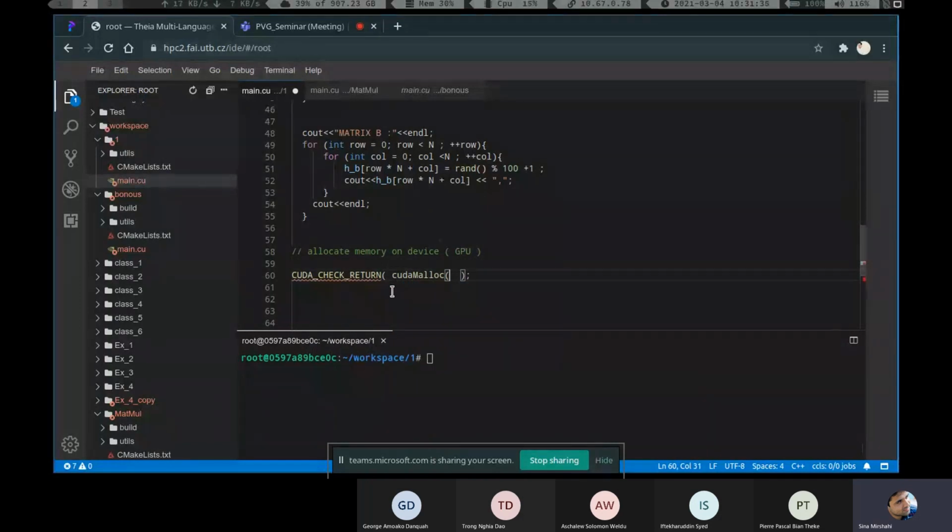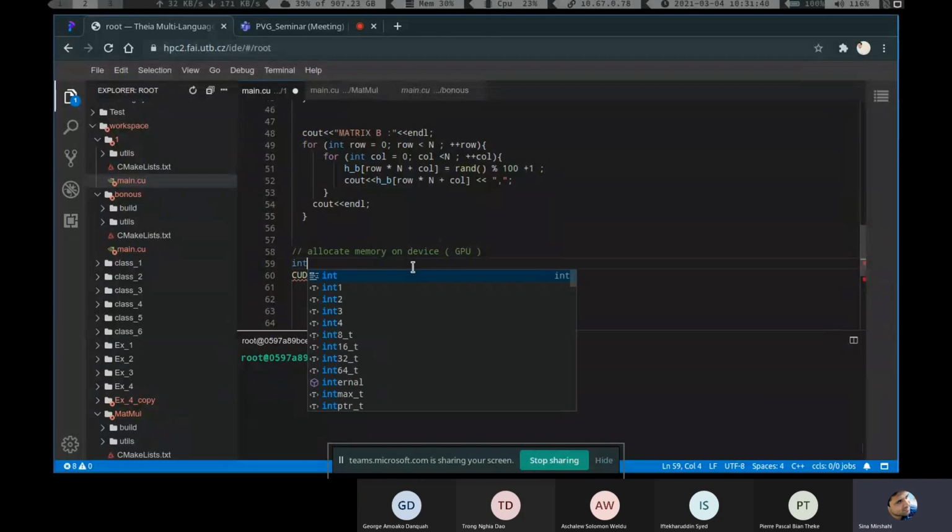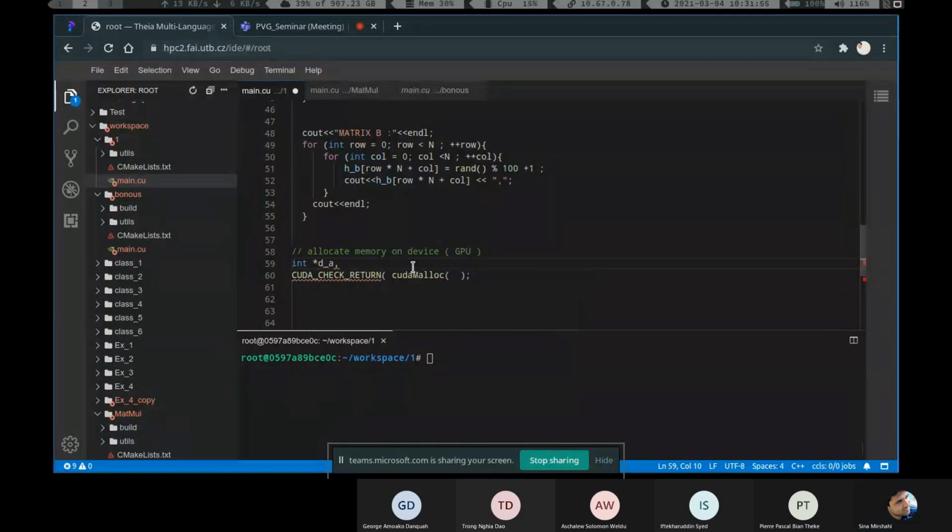So basically here, I want to allocate the same memory on the device. But let me define it. I forgot to define them first. So I will define three variables, just like what I did. For example, this time device A and device B, let's say, and device C. I hope I don't have any typo. Okay, so I define three of them. Of course, you can put each of them equal to null, but it's not necessary.